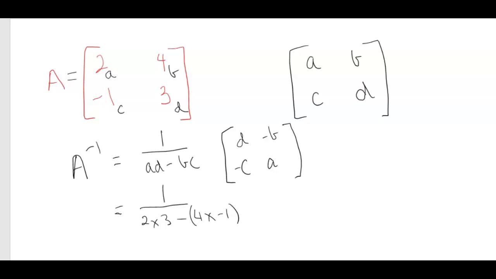And I'm going to put brackets around that because we're dealing with a negative, and sometimes we can get negatives mixed up. All right, so we're going to just switch our D and A. So D is now 3, A is 2. And B is positive, so now it becomes a negative, so -4. And C is already a negative, so it becomes a positive.